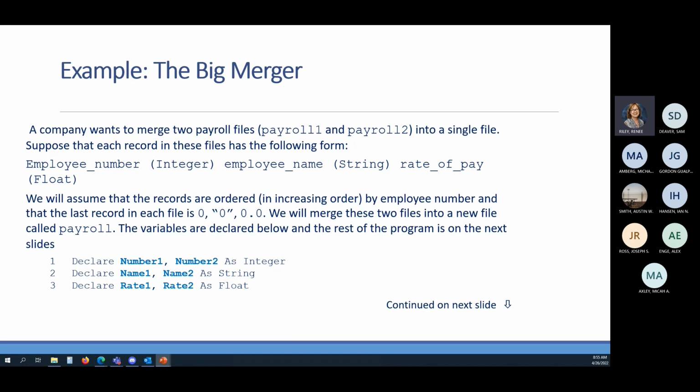So we have a company that wants to merge 2 payroll files. And I have some former students that work for Jack Henry, the banking software company here in town, and their responsibility is to take, like, a new bank that buys Jack Henry software has to go through a conversion process.